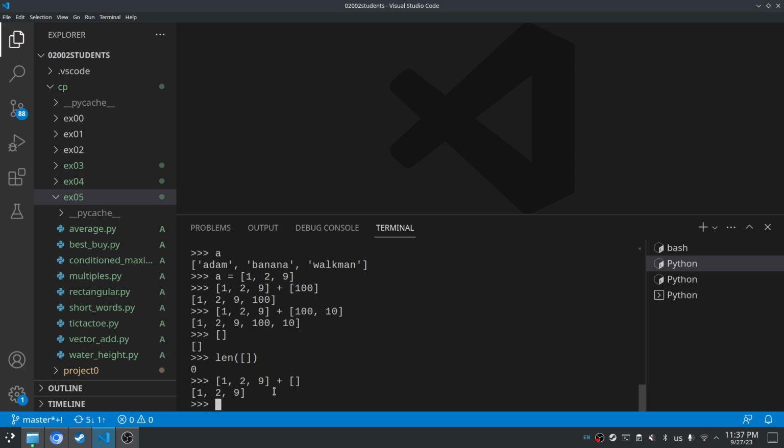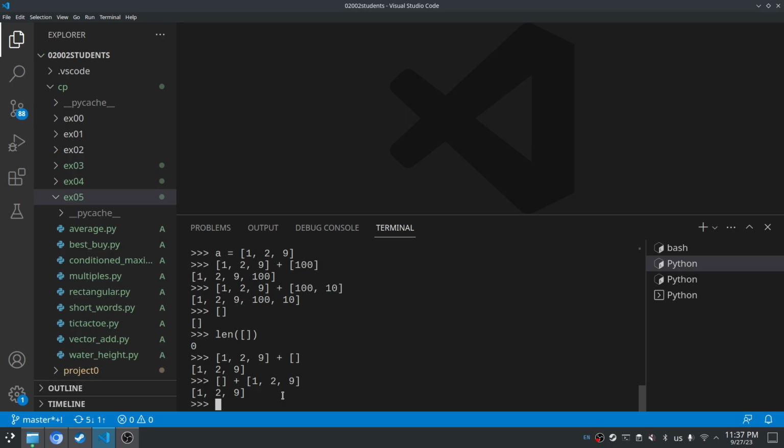It doesn't change the list to concatenate it with an empty list. And this is also true if we do it in the reverse order, like so. Okay, so a lot of basic operations, I know that I'm describing a lot of operations here for lists, but there are not that many more operations than what I've shown here.